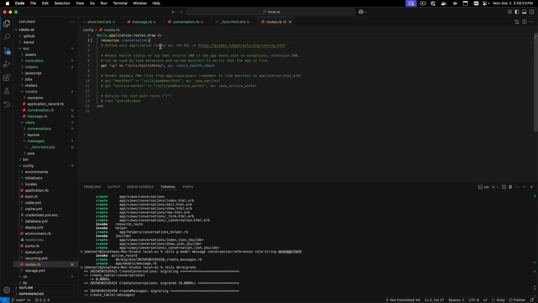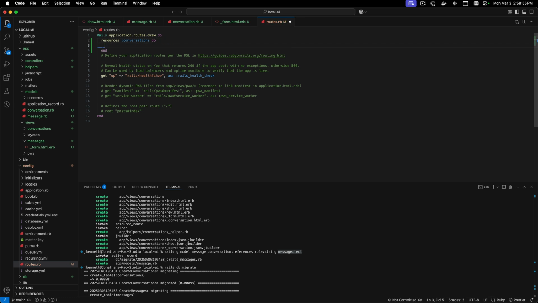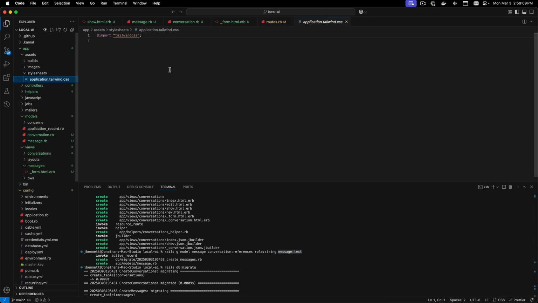So conversations do, and we're going to do resources, messages, and this can only be created. Beautiful. We're also seeing that all of the forms are being reset. So we'll do the text area, and we'll just do apply border.